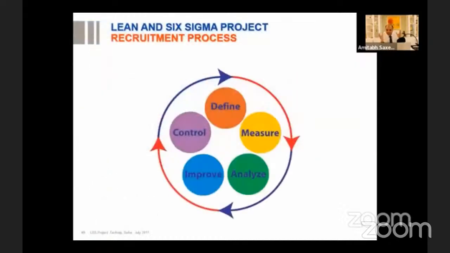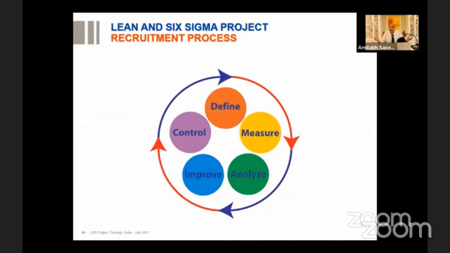So what we will do? We will follow the DMAIC approach: define, measure, analyze, improve, and control. In the define phase, you first write the project charter. The first thing is when you want to do any project, you have to have a team. Alone, you cannot achieve anything. Whatever you want to improve in the organization, you cannot do it alone. You have to have a team. So you form a team. A team undergoes 4 stages, or for that matter, 5 stages: forming, storming, norming, performing, and adjourning. Forming means you form the team. Mr. A, B, C, D, you are in one team.